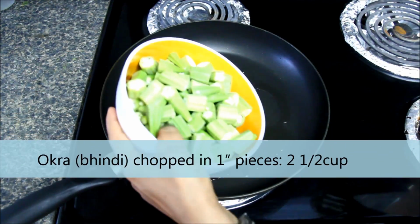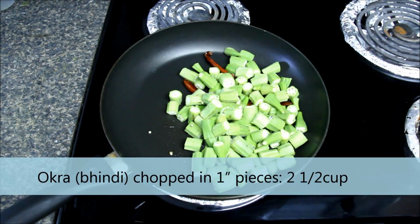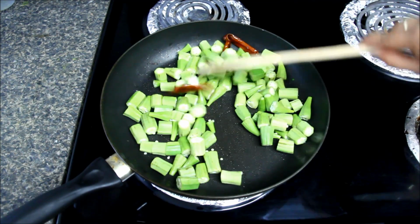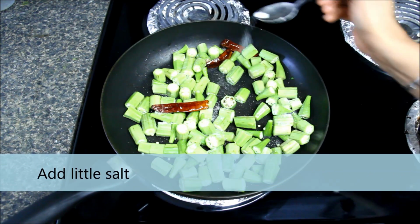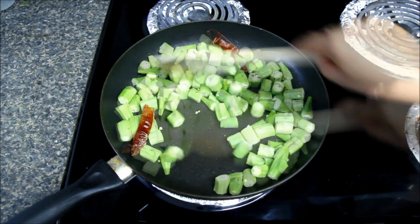Now I'll add 2.5 cup of chopped okra or bhindi, which I have washed and cut in about 1 inch pieces. Saute the okra and spread it all over the pan so that they get nicely roasted. I'll add little salt. Do not add too much of salt as we are going to add little salt in the gravy later.